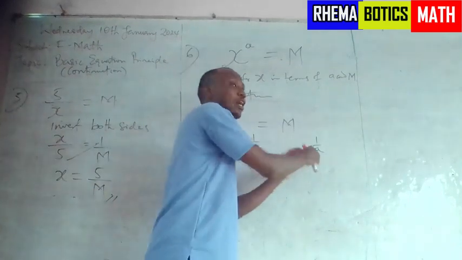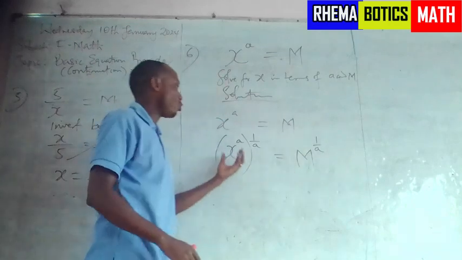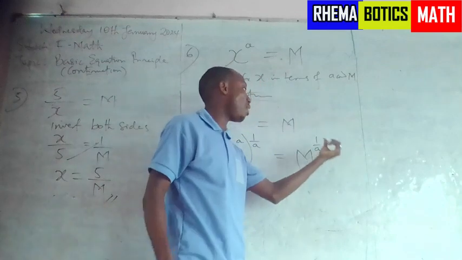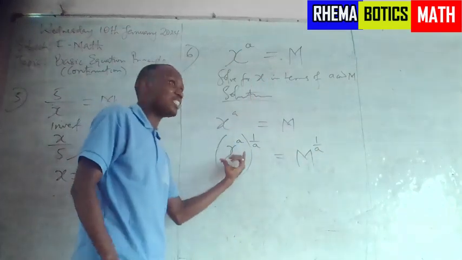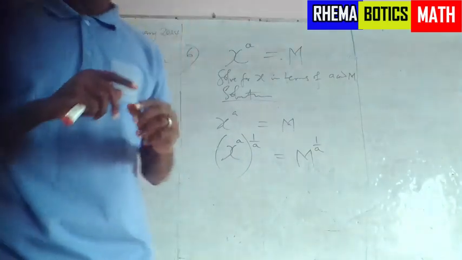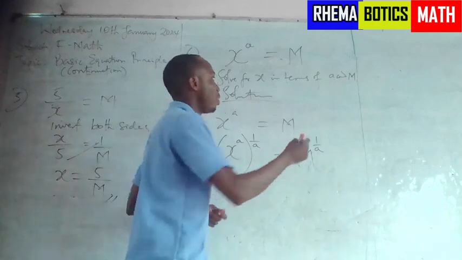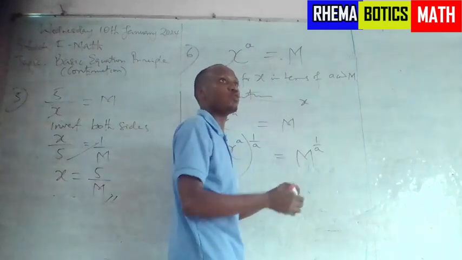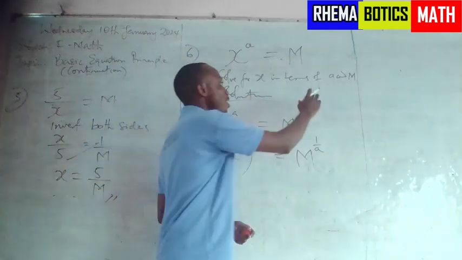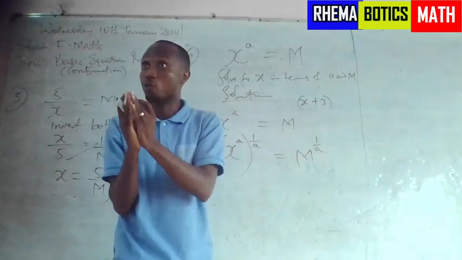Simple. Somebody is asking why there is a bracket here and no bracket here. There is no bracket here because I'm raising only a to the power 1 over a. But there is a bracket here because there are two terms. You always bring in a bracket when you have more than one term. Like now, for example, I have x and I want to raise it to power 2, I don't need a bracket. But if I have x plus 3, there are two terms. I want to raise all of them to the power of 2.